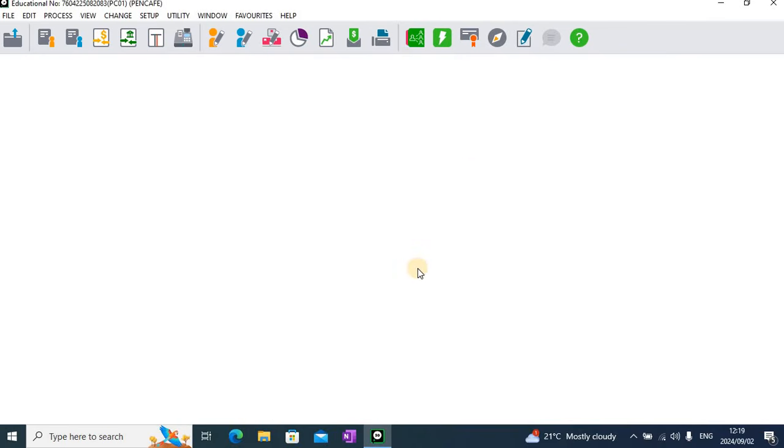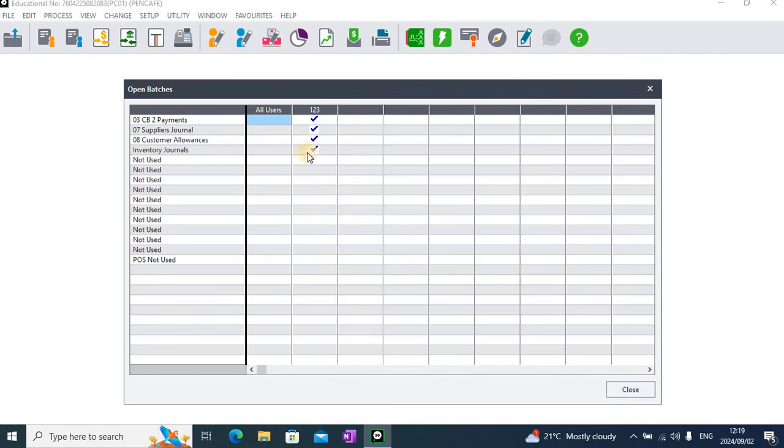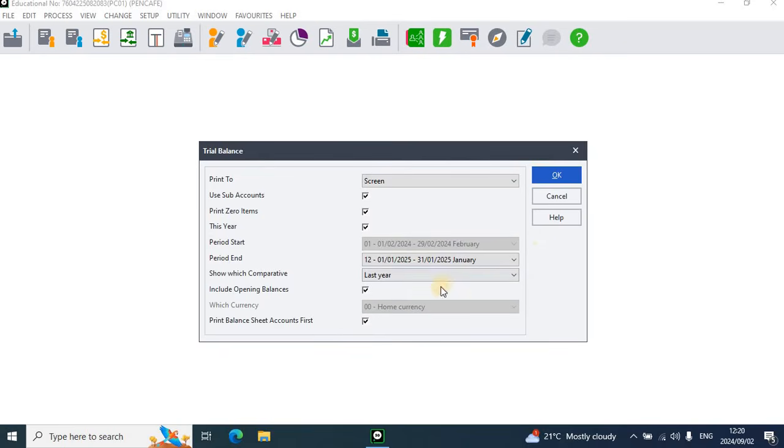View open batches will be our inventory journal that's open, so don't worry too much about the rest of the transactions. I'm just going to close. And then there's my trial balance.